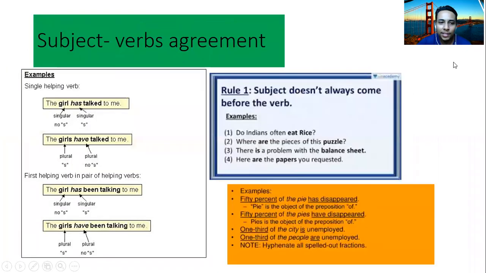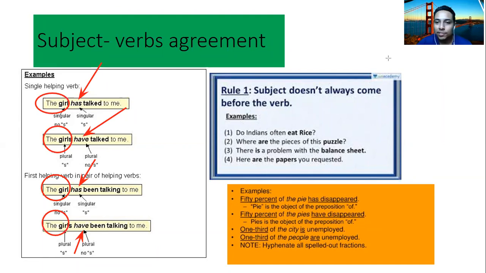The next one is here. So let's go. The girl has talked to me. Now I can see, teacher. It's present perfect and the configuration is has because it's she, correct? The girls have talked. Why do I use have? Because now it's plural. Girls. Okay, teacher, now I can understand. The same situation in the second example. The girl, the girls. Has and have. Present perfect progressive. The only thing you have to notice is the first auxiliary. The rest of the auxiliaries, it's not necessary. They are untouchable.